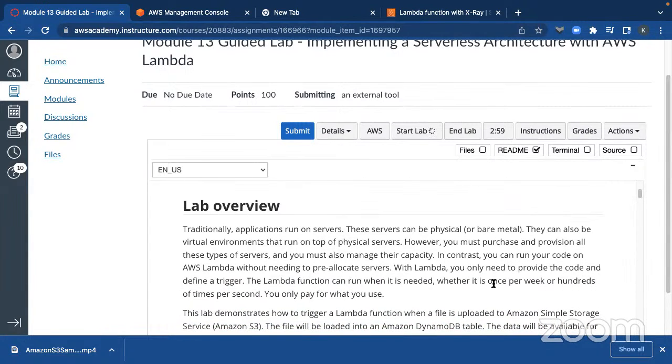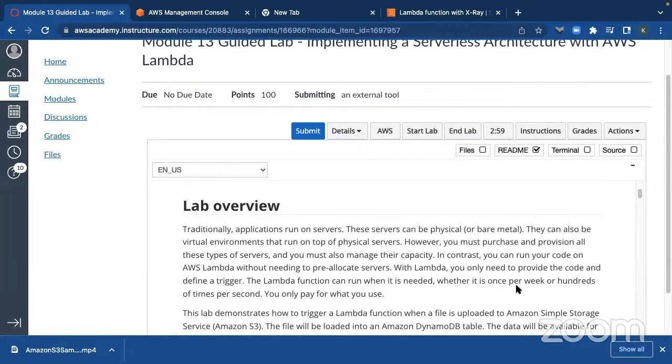So as you can see, in the earlier days, applications used to just run on servers, which can be either physical or even virtual environments that run on physical servers. Personally, the only thing I knew was VMware and VirtualBox. That is all I knew about virtual. But these days, the power of the cloud has made things change.